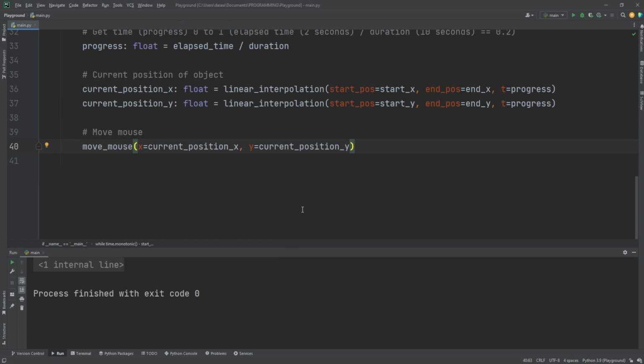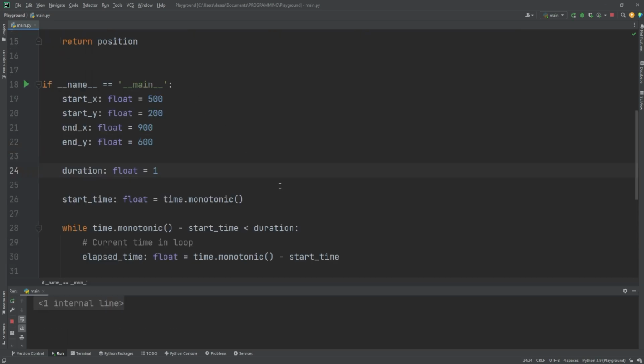Now, the issue that I described earlier, it works just fine as long as we have the time for it. If we go down to 1 second, you see that we get a faster movement. If we go down to 0.4, it's almost instant. Let's go down to 0.2. It's practically instant. We go down to 0.1. But what happens if we go lower? If we go to 0.05, it was like a flash.